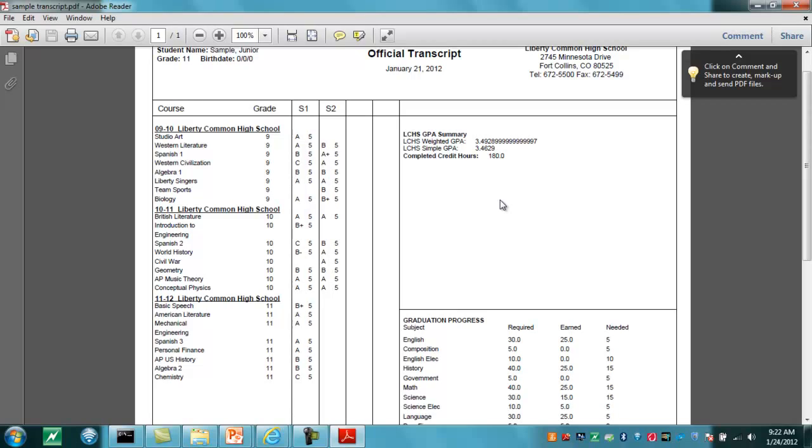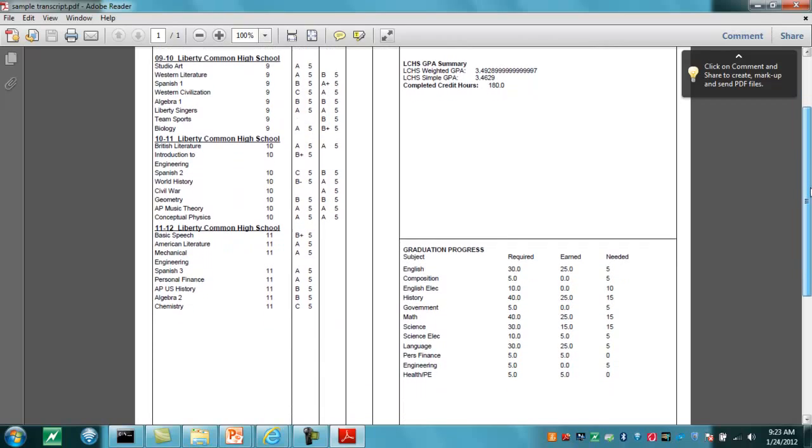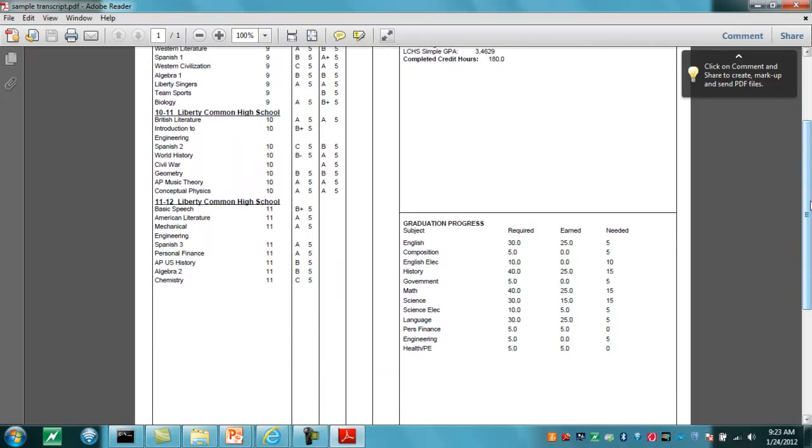What it really does is it helps to differentiate at the top of the class so that we end up with 1 valedictorian and salutatorian at the end of your high school career. But it also bumps it up just slightly so that's helpful in the college admissions process as well. You'll see completed credit hours are listed here. Again, for most of the 9th graders, you're probably somewhere between 30 and 40. And so that's important to take a look at.